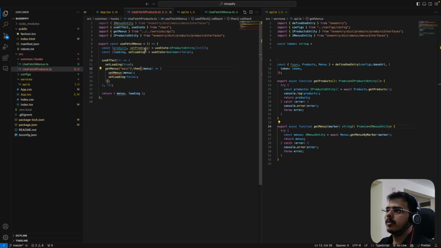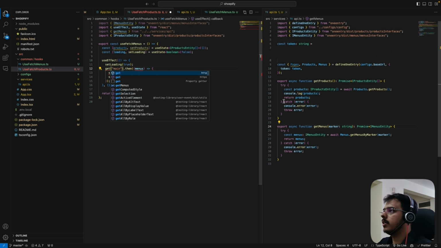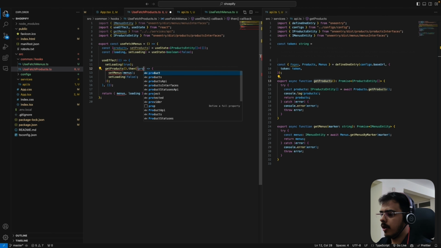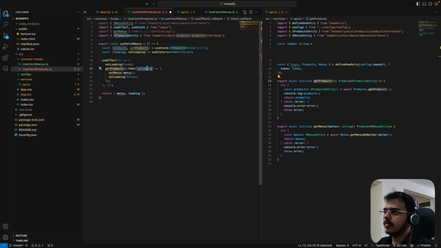This would be setProducts, if I could just spell that right. And this would be loading again. And then in here, we would be calling getProducts instead. As you can see, the function name is getProducts, and it does not need any inputs or parameters. This would be products now, and in here, setProducts to products.